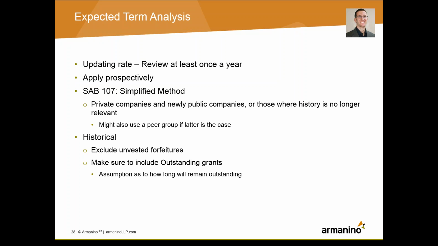Now let's talk about some of the fair value assumptions and doing some analysis. So the expected term, right? Expected term is our estimate of how long we expect that award to be outstanding. This is typically the key driver in Black-Scholes or even in your lattice and Monte Carlo models. In some cases, your lattice models might actually determine the expected term for you if you have some of those market-based awards. But we're going to keep it simple for what we're talking about here.